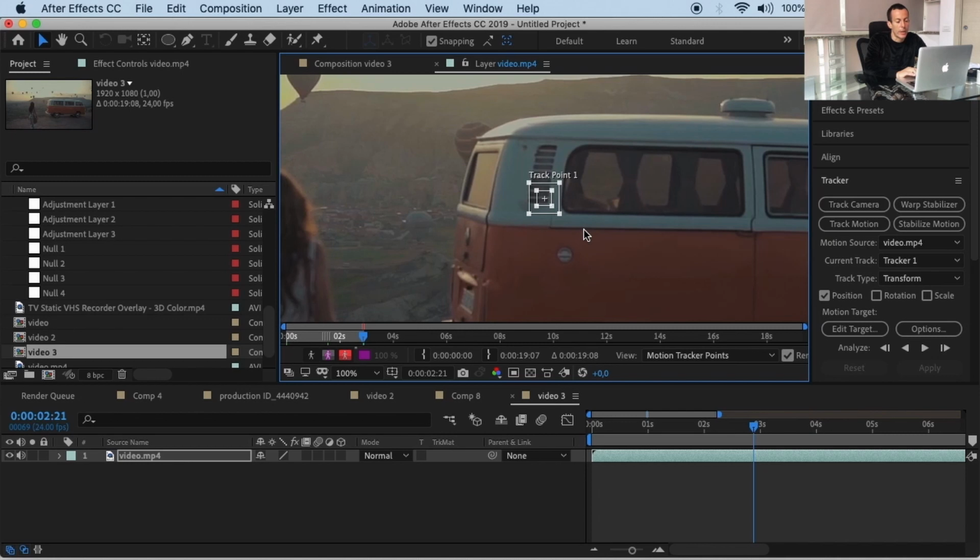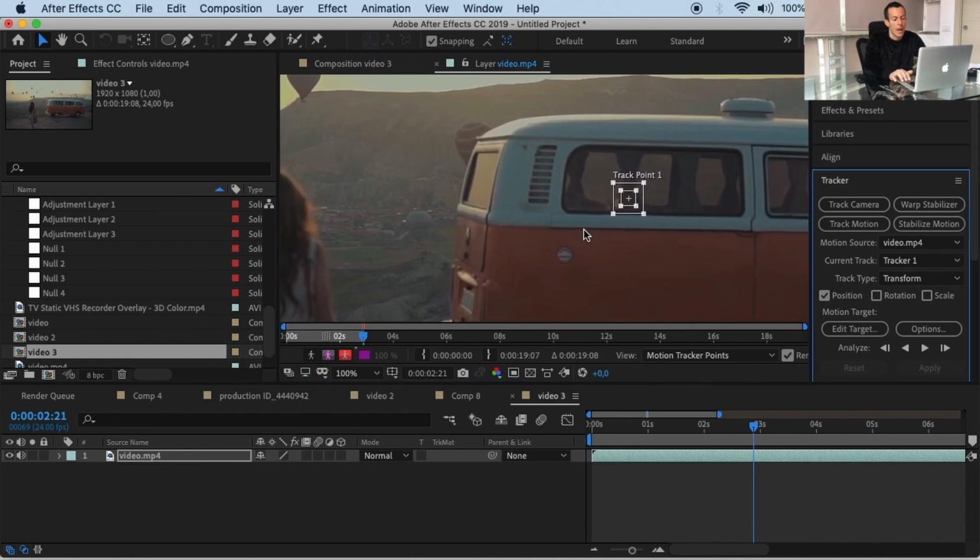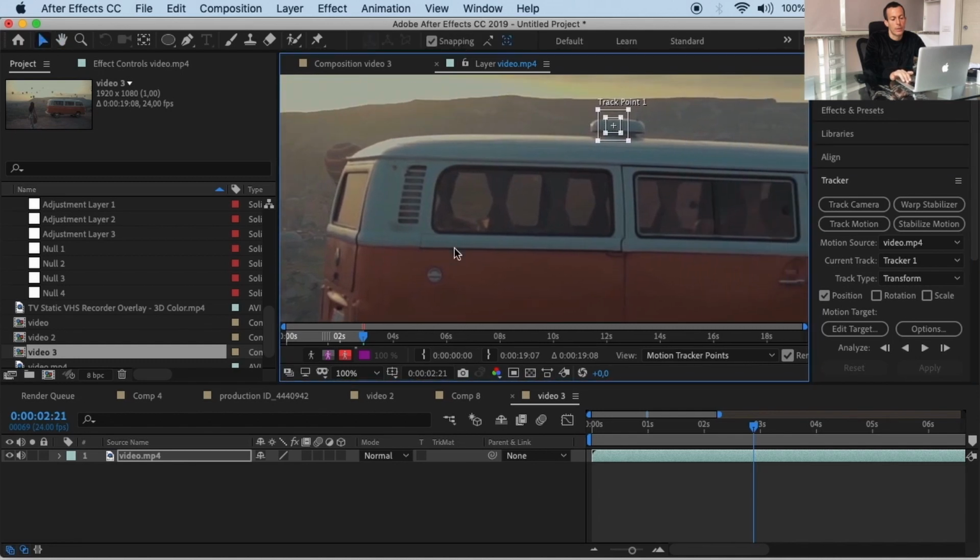Here I have a track point, which I can select just by dragging over it. I move it with my keyboard cursor and I choose a point on my video which has good focus, so no blur, good contrast, and is always present in my video. And then I adjust my tracking point so that it fits perfectly with the object. I think in this case, this is a perfect object to track.